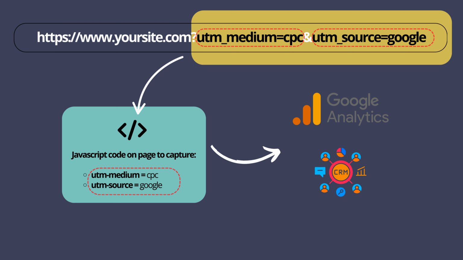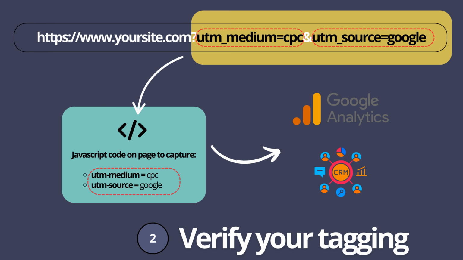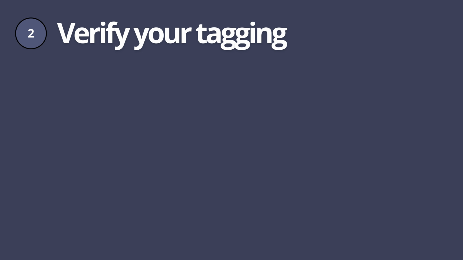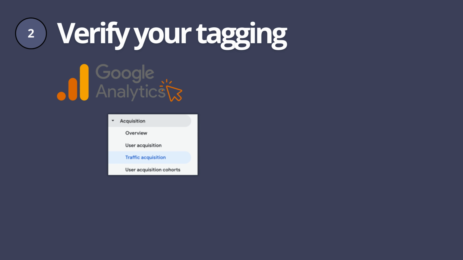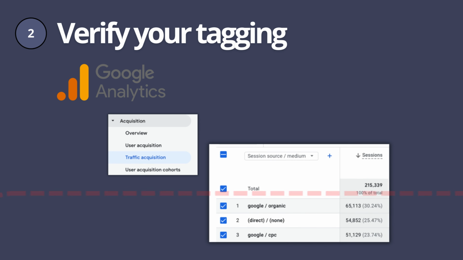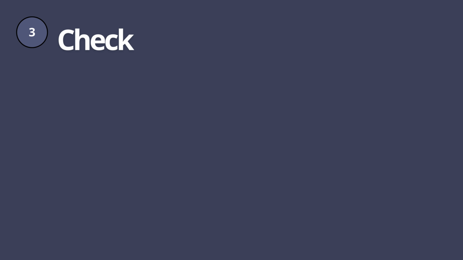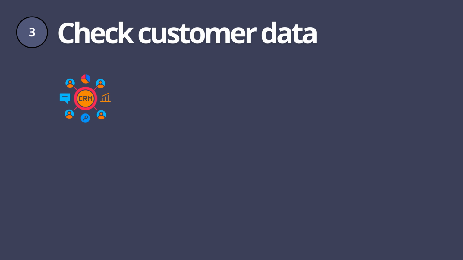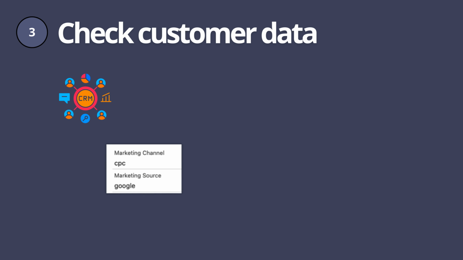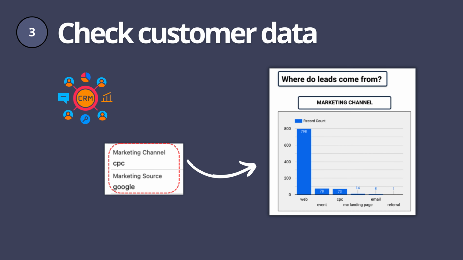For Google Analytics, we can then verify and test this worked by looking at reports under the traffic acquisition. So click on traffic acquisition, and then we can see here Google CPC. As you can see from the screenshot, data has been coming in for Google CPC. So this parameter is working on our tracking links. Similarly, we can also look at the data in our CRM. And from this screenshot, we can see that data is also displaying on the record for the user. This can then flow into our reporting to show where leads are coming from.